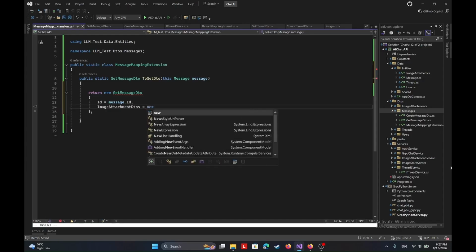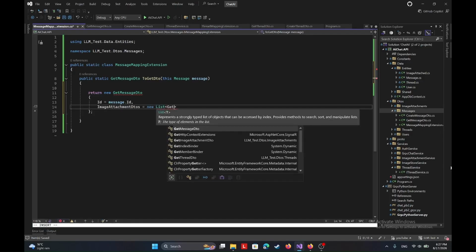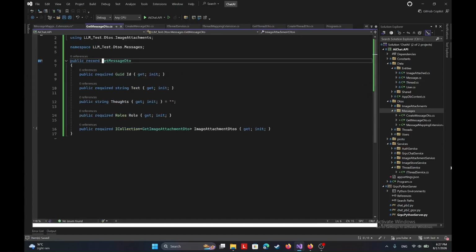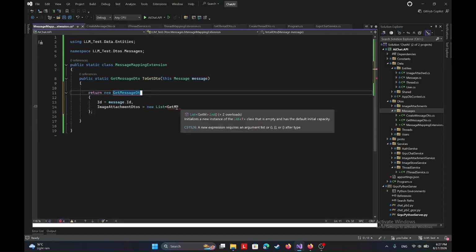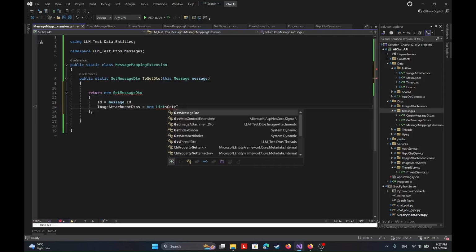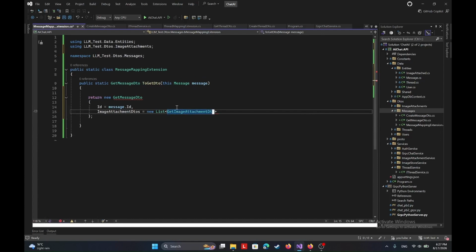Here we just create a list of get image attachments.